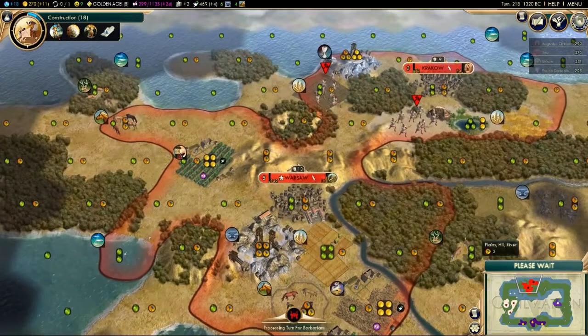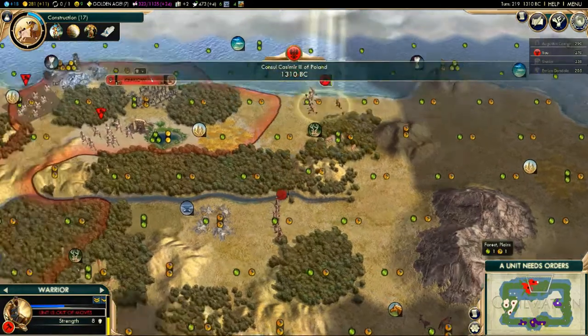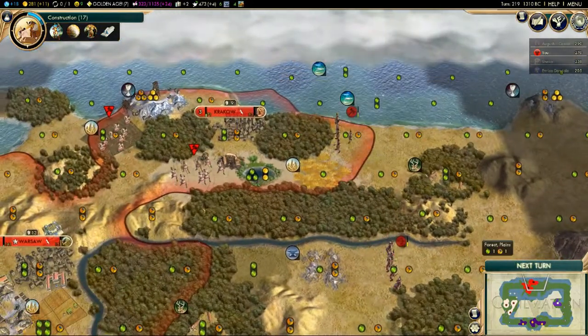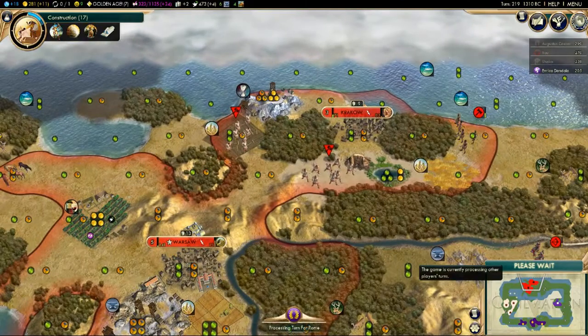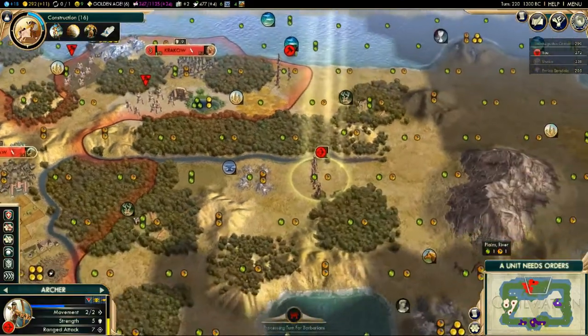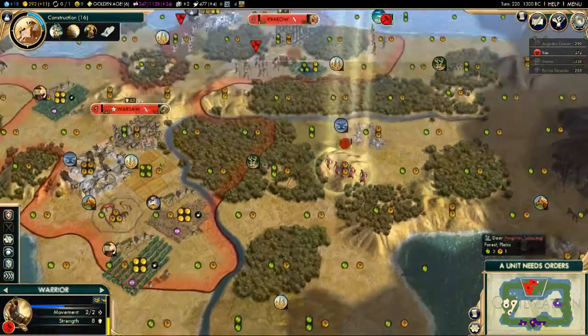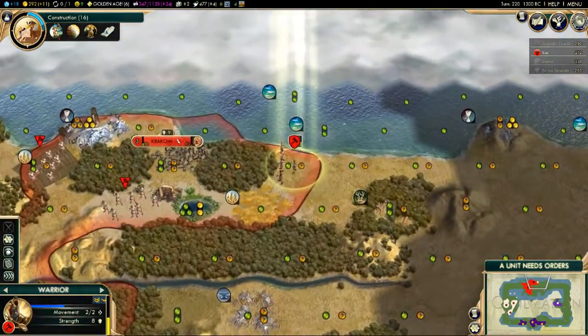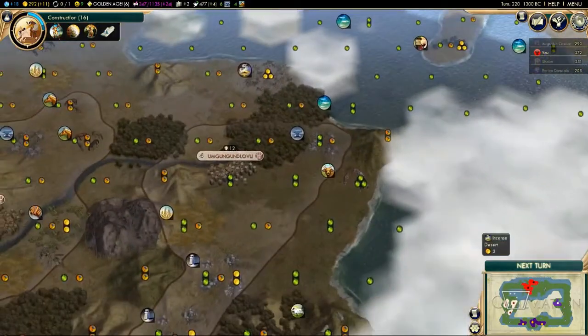We're building the Hanging Gardens in our capital, which is all about extra food. We're trying to build Petra in Krakow, which is all about improving the desert tiles, of which we have an oasis and a plain desert tile. So, very good for both cities to have those respective wonders. Whether we'll get them in time though, who knows?